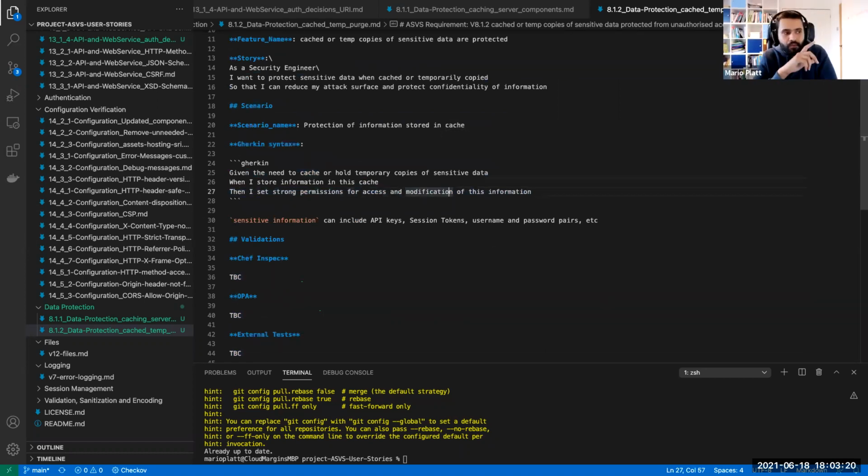So, for instance, there are probably not many legitimate use cases for modifying information on a cache, but I've seen it done by attackers more than once. So I think if we're going to ensure that the permissions are set correctly, maybe it's to say that no one can modify it, right? But it should still be part of the things that we verify. So, for instance, the hack that I've mentioned, if we had a way to ensure that the cache files couldn't be modified, we wouldn't have been exposed to that problem.